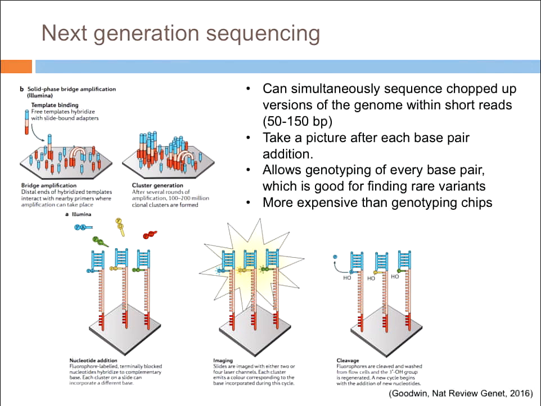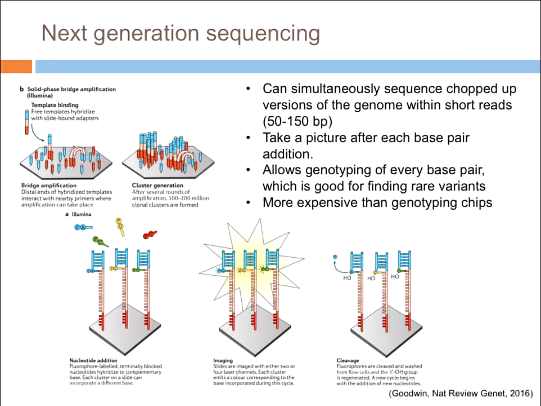In this, you get your DNA from your sample again. You fragment that DNA into little pieces, you add adapters to those pieces, and you wash it over a flow cell, which contains a bunch of adapters that hybridize. Then you can amplify those little pieces of DNA, and then you can add a nucleotide with a fluorescent label to each of those sequences. It will fluoresce, you take a picture, you cleave it, and then you go to the next one. So you can keep adding them on, and by doing this, you're getting the sequence of all of these different pieces of short reads. You can then map those short reads back to the genome.